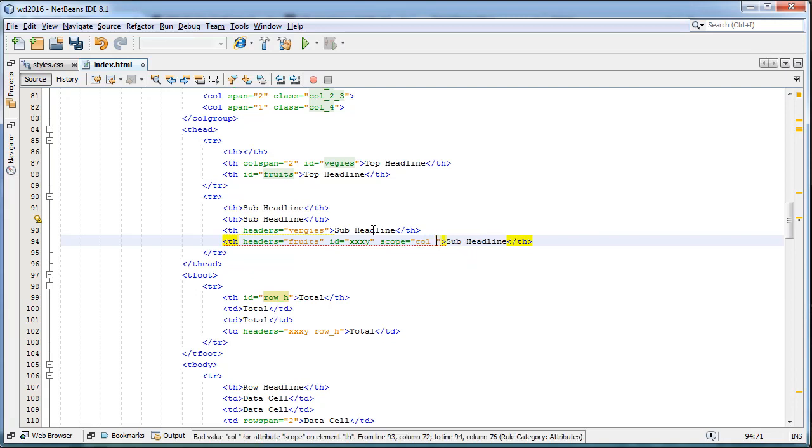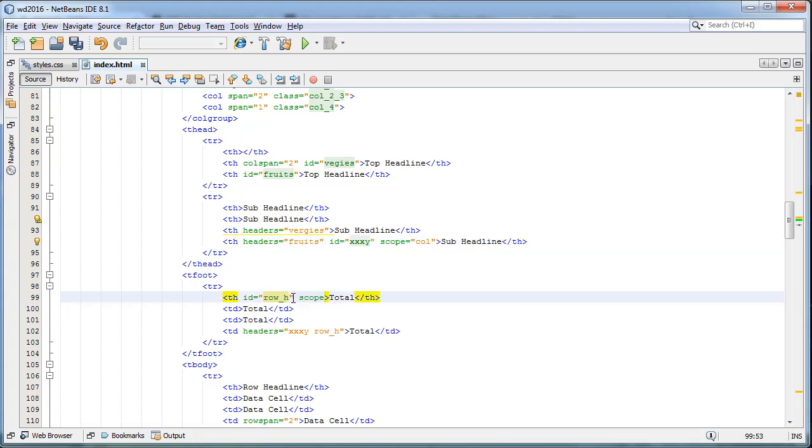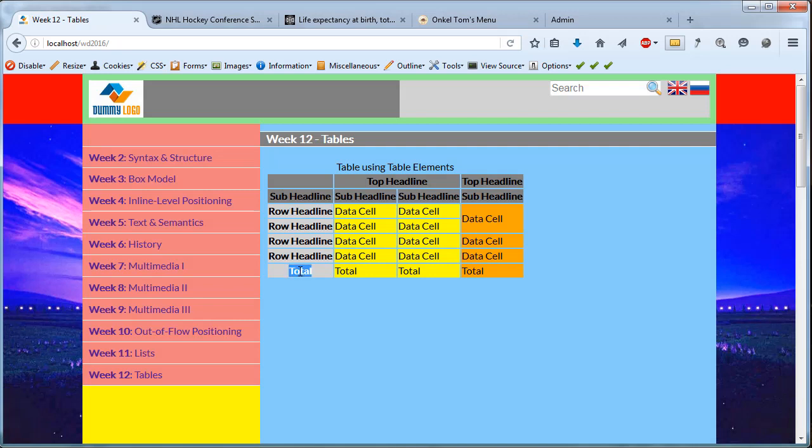In this case, this is a headline for a column and the value therefore is col. And if it is a headline for a row, then the value is row. And two more values actually also exist, and that is rowgroup and colgroup. And those values we would be using if this headline here for this row would be a headline not for the entire row. For example, only for the first cell. And then right here, there would be another headline referring to the remaining rows that are coming right here. And then we would go for rowgroup or colgroup in the same scenario when we have another column headline in the middle of the table. So those two values do also exist.